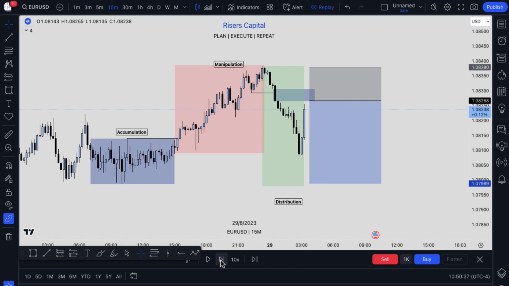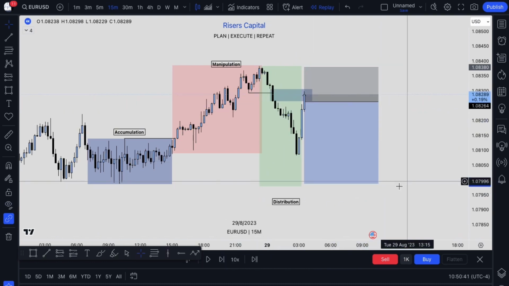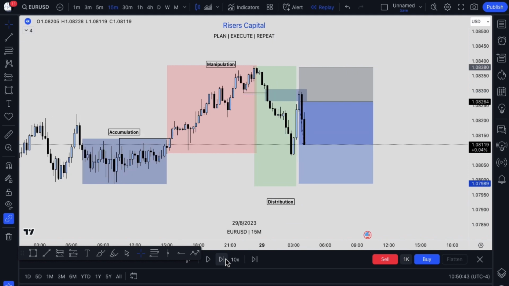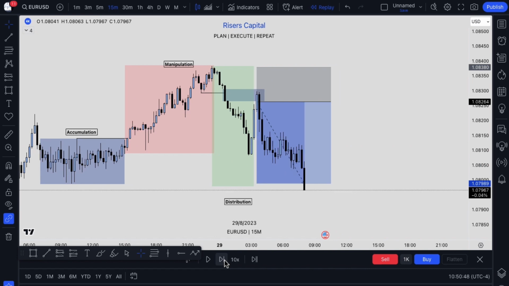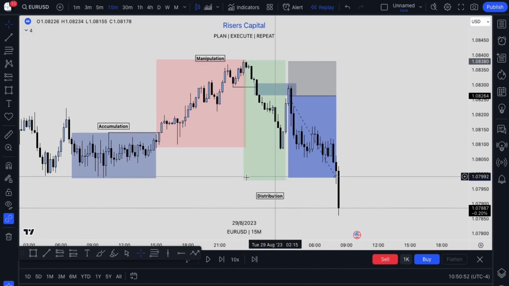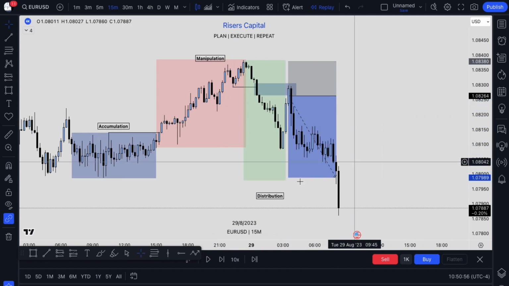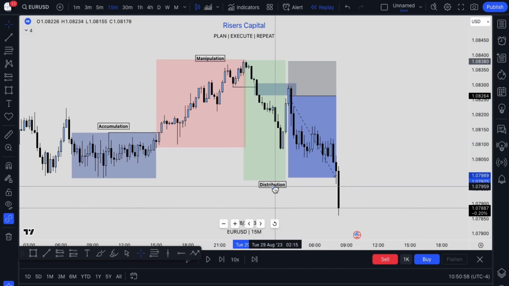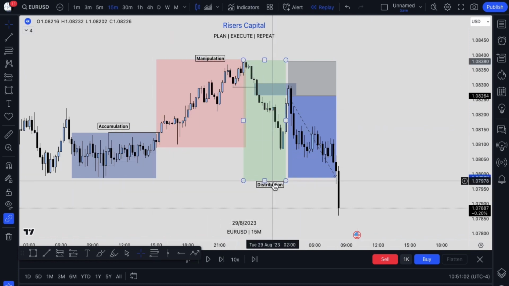Okay, price reaches near it. Okay, price taps into this fair value gap, and then we just start to sell off, and then we take the low. Okay, now we've taken the low, and that's a 2.4R, so 1 to 2, and yeah, that's the power of 3. You can use it, so the accumulation, manipulation, distribution.